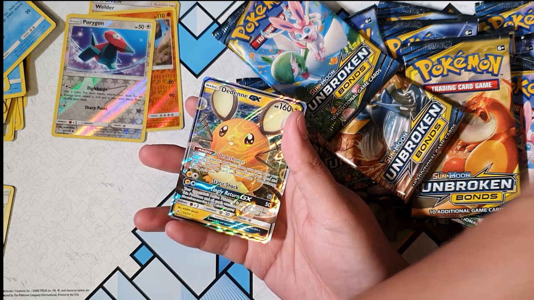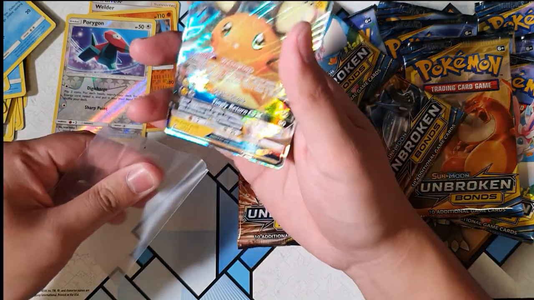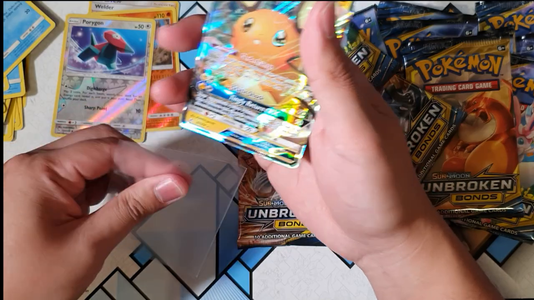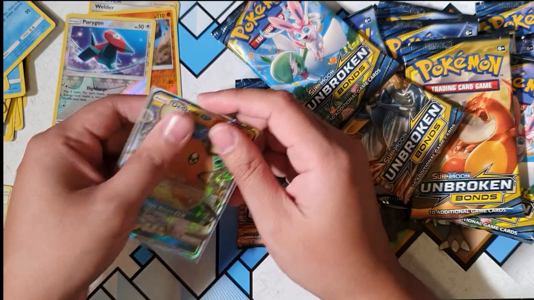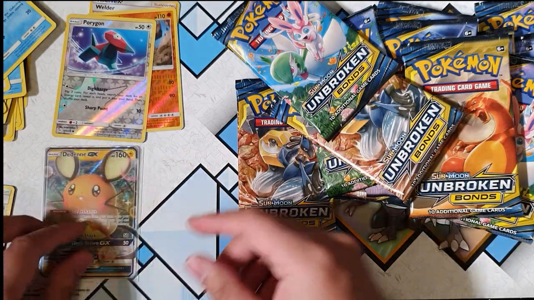But not too bad, guys, Dedenne GX. So let's sleeve this straight away. Oh, what's that? Oh, it's got a piece of dust on the bloody thing. I thought that was inside. That was a bit weird. But not bad for our first pull of the day. Dedenne GX. Come on, baby.